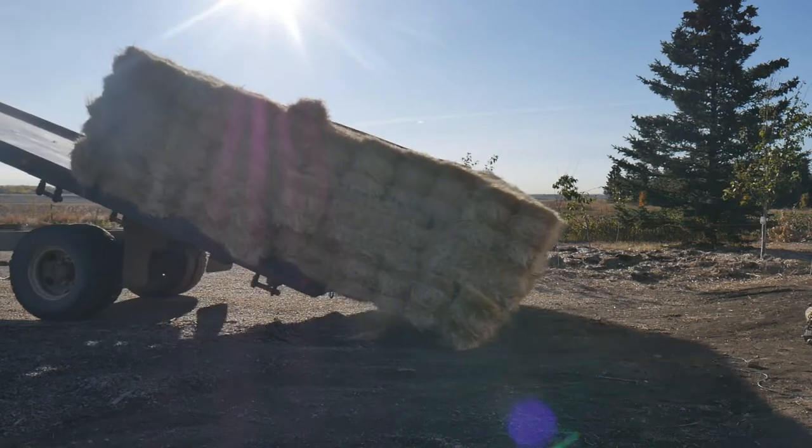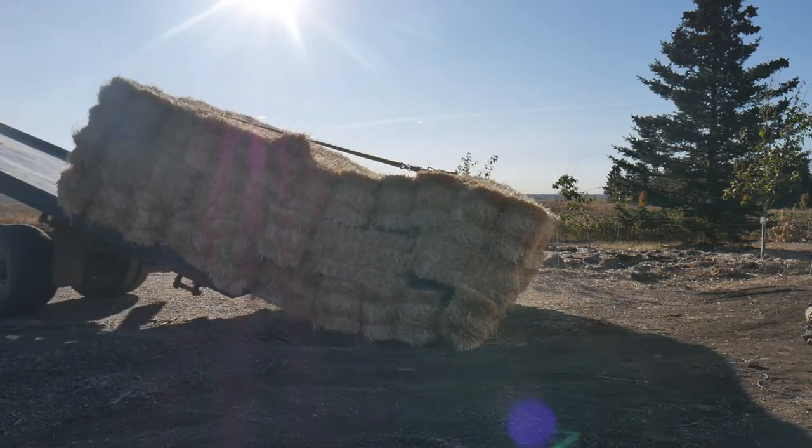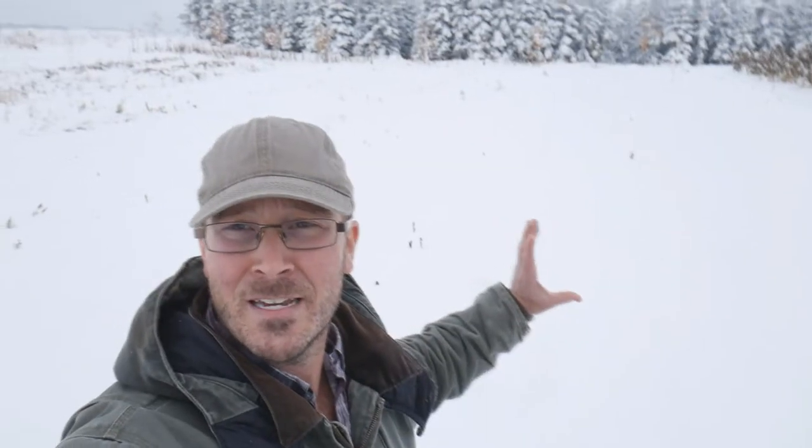We had a load of straw dropped off last week, and we used that for mulching the flower beds and the garden beds to help retain moisture and fight weeds. Right behind me here is our garden — the last few videos we've been out here digging carrots, but they've all disappeared under this nice winter blanket. Carrots especially do quite well with a bit of snow cover. It kind of acts as an insulator from the actual cold, and when they get touched by frost it helps to sweeten them up a little bit.